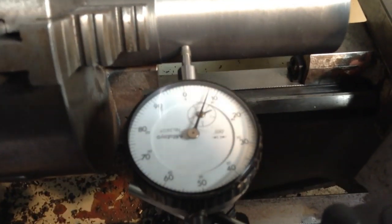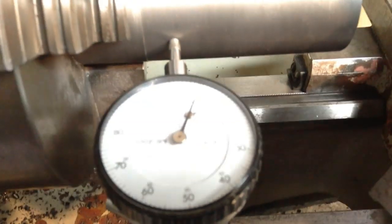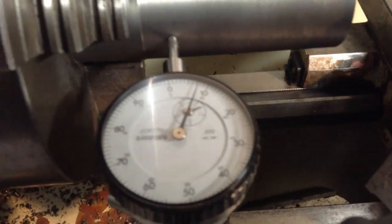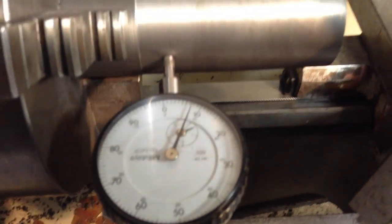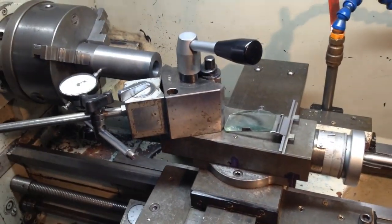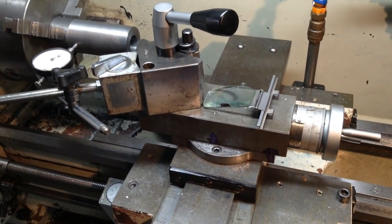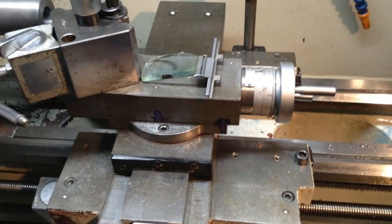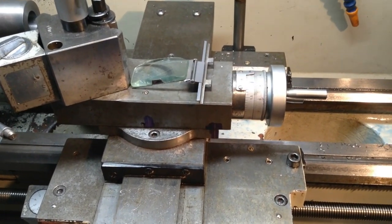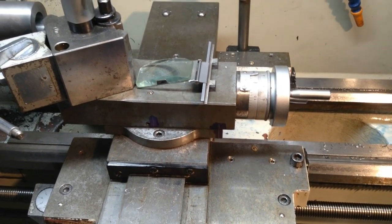Camera. I might get something here, move the light away. No, okay, you'll just have to trust me. That's pretty close to 7 8/10. So we can get a tool set up now and take a couple of trial cuts. But without a DRO, this is just the old style method of doing it, which is just as accurate as any DRO, if you're careful.